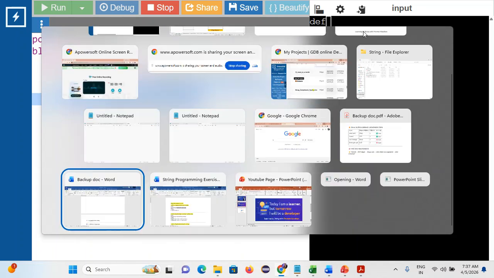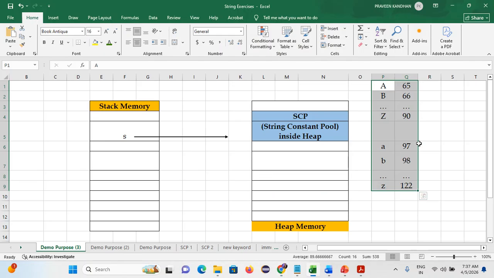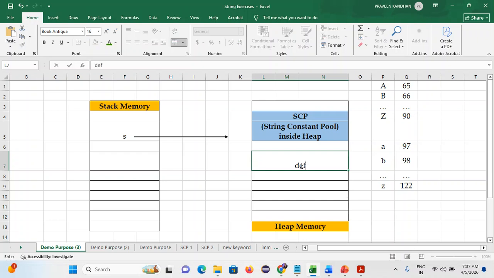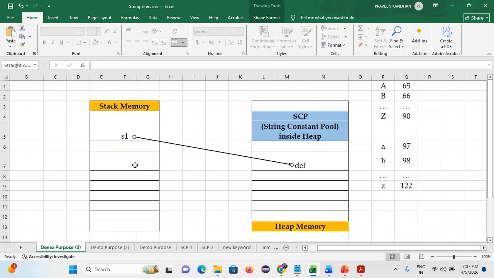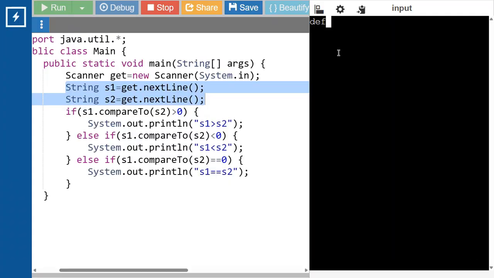In the heap memory area only it will be stored, because I'm getting the input from the user. So DEF. This is S1. So S1 is now referring to DEF. Next S2, what I'm giving is ABC.